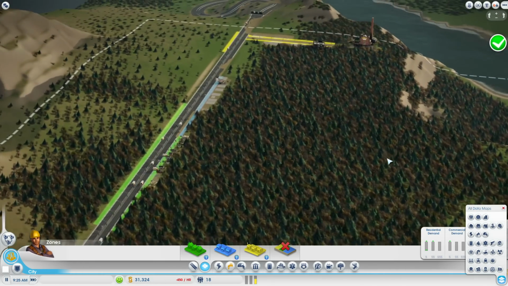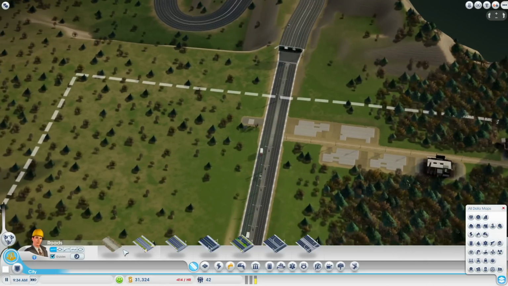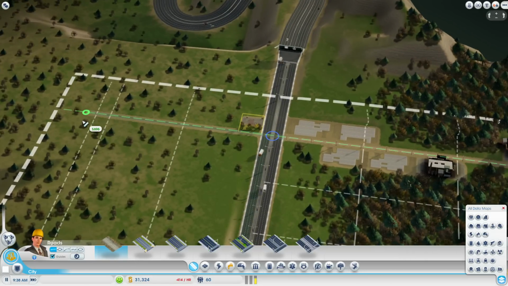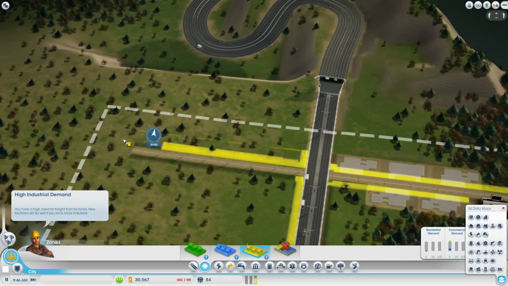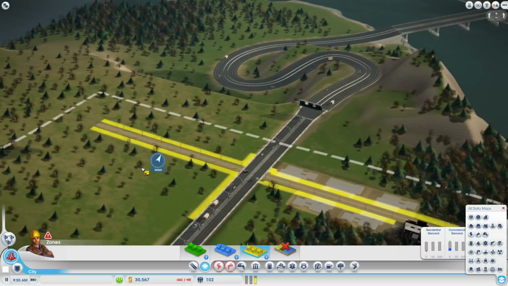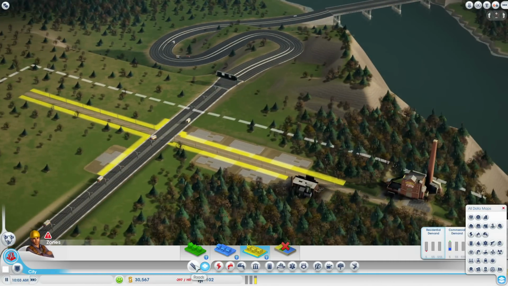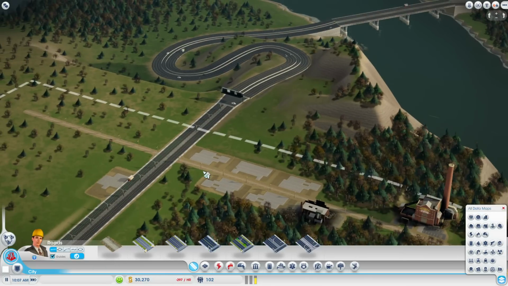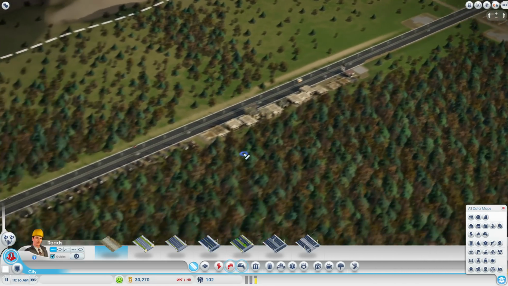Well, if we're going to want to be mining that ore, we're going to have to be really, really careful with the pollution. Then again, this is a mining town that we're going to be doing, so maybe we just won't worry about it. I'm going to go ahead and... I'm not going to upgrade those roads yet, it's a little bit expensive right now.